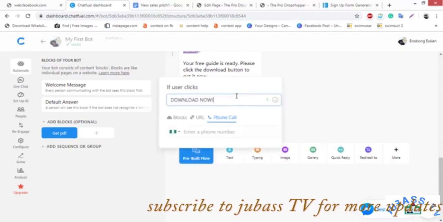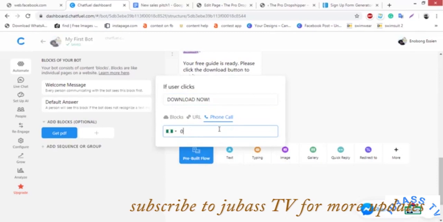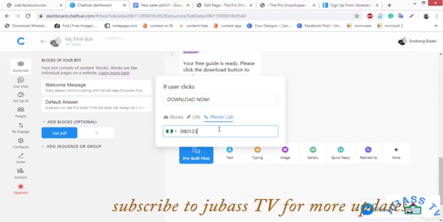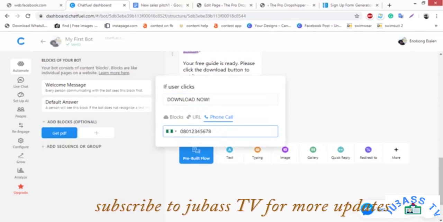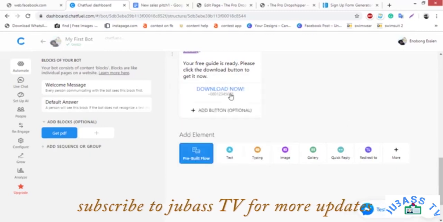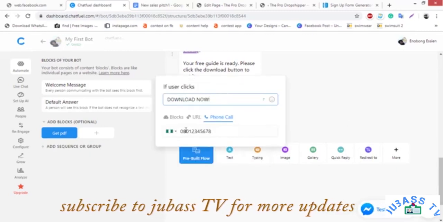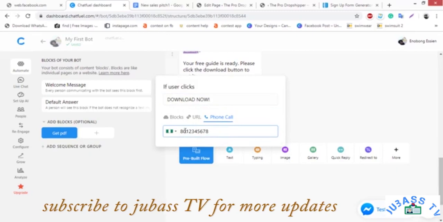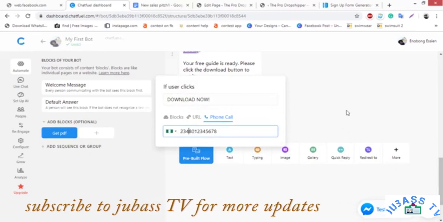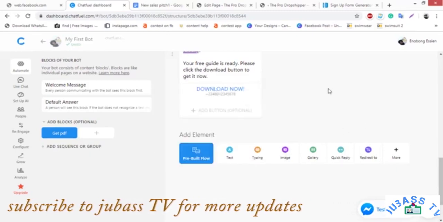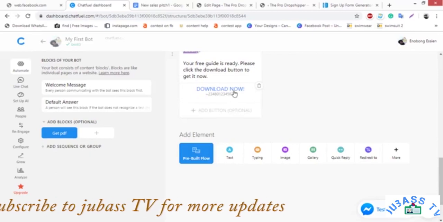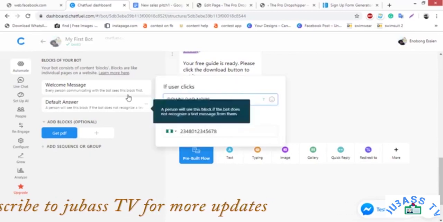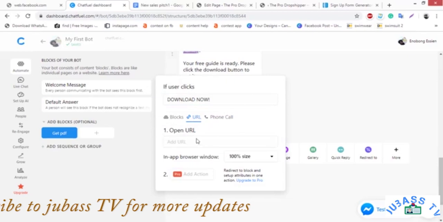You can put Nigeria, then put your phone number, 08012345678, and that's it. Oh, plus, sorry, 234. Okay. So if you want consultation, you can put Call Now. But since you want them to download, put Download Now.